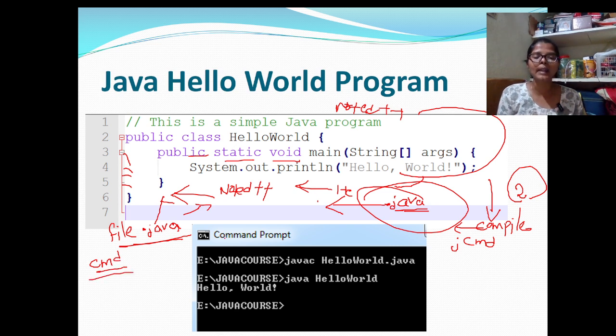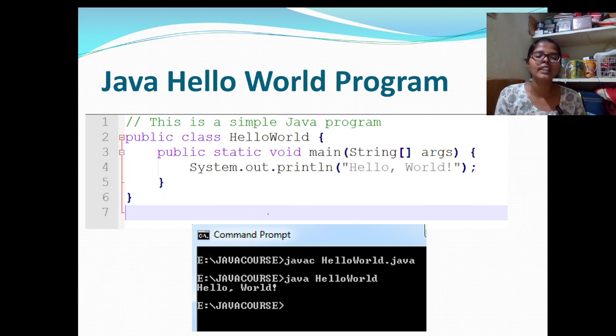See here, in the command prompt, you need to know which drive your file is saved in, whether it is D drive, C drive, E drive or F drive. Just remember that and go to that folder. If your file is in D drive but you are running in E drive, you will get a file not found error, because your file is not in E drive. So your file path and the command prompt path should both be the same. Otherwise, you'll get a file not found error.